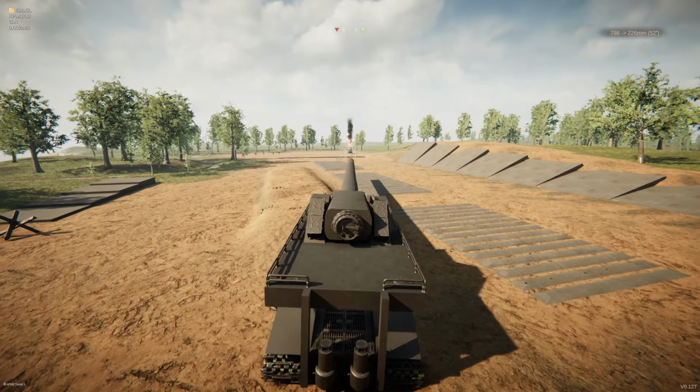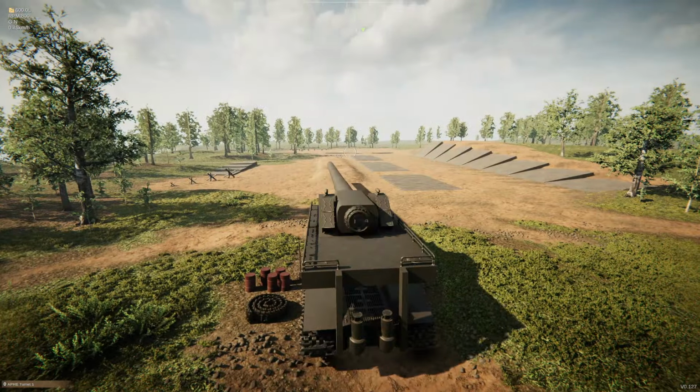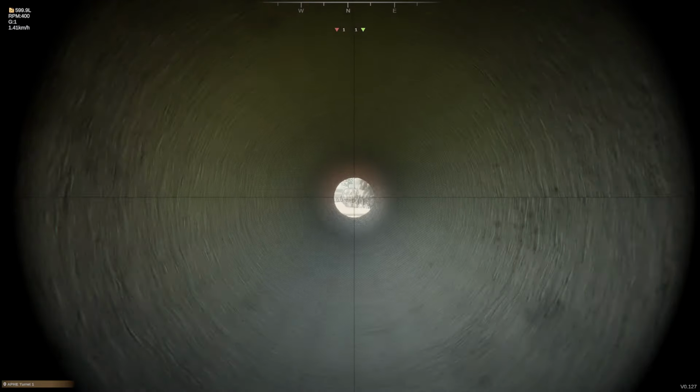I mean, that wasn't as deadly as I wanted it to be. But it was still deadly. King Tiger has one shot, one chance, one opportunity, and it took it. All right, let's do that again. King Tiger. Let's go ahead and do it. If it shoots me, I die. If it doesn't shoot... Oh, it missed.